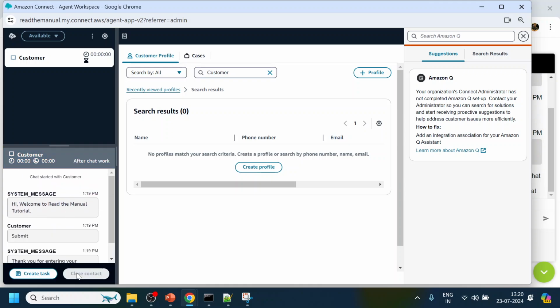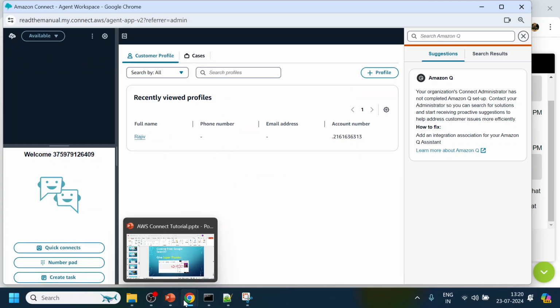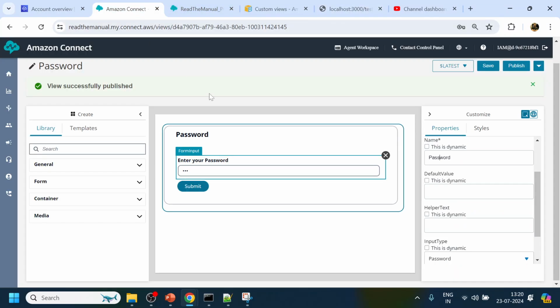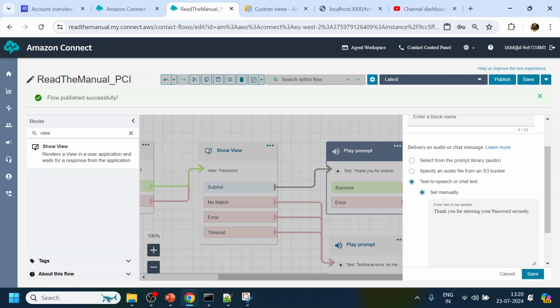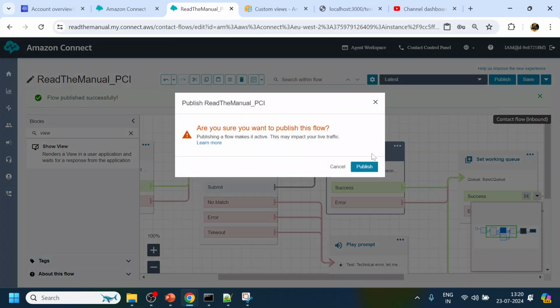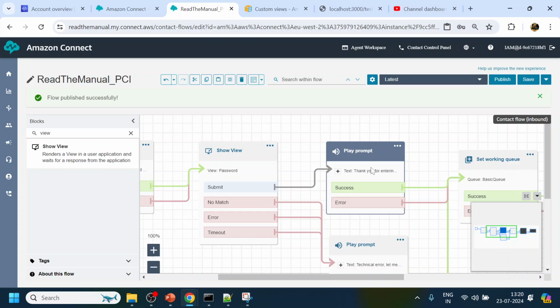Okay. Now what we will do is another test. And this time we will show you how to collect that value. As I showed before, just for testing purposes, this is the process to get the view, and from here we get that variable name, and just clicking save, to showcase that if you want to use this password for any Lambda function or for anything, how to get that value. Or just to do a confirmation, that is also possible.